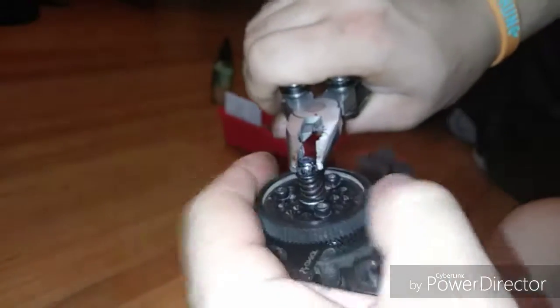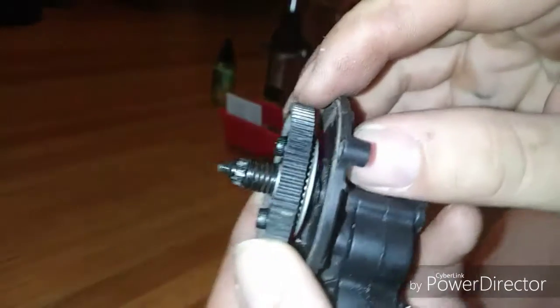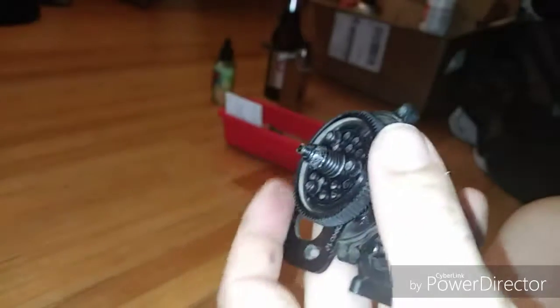I wonder if that made it into my recording. This is the downside of doing everything on your phone, guys. So normally you would use your little 4-way cross wrench that comes with just about any kit, any ready to run, or maybe even you have a ratchet with that size. I was being lazy here. I happen to have a pair of multi-tool pliers, and that's what I used. The nut that I had to begin with anyhow was already chewed up, as you can see, so it's not like I was worried about saving anything. I did the best that I could with it.